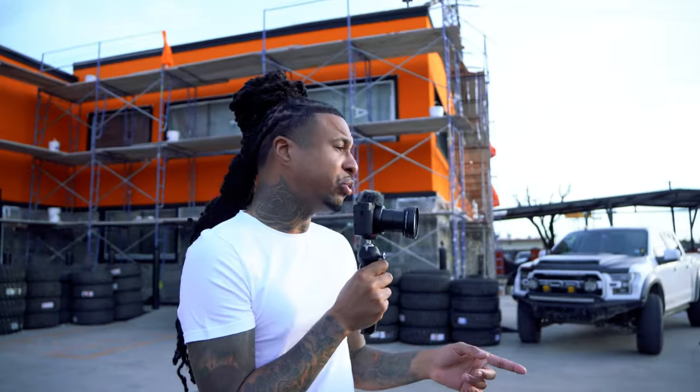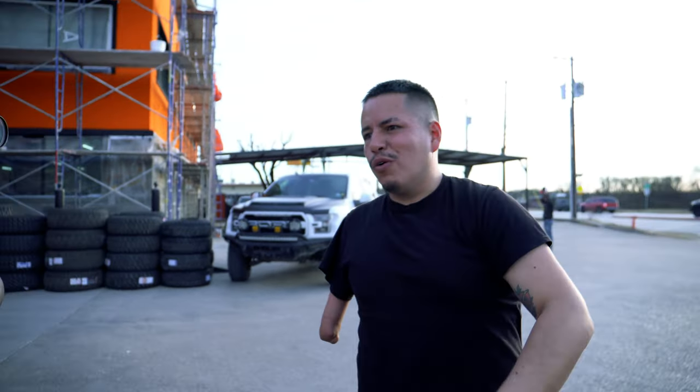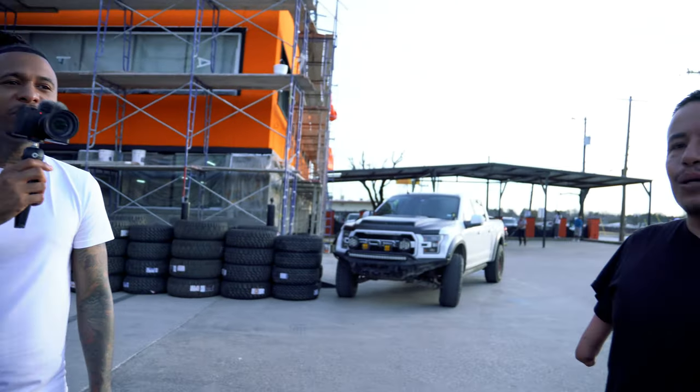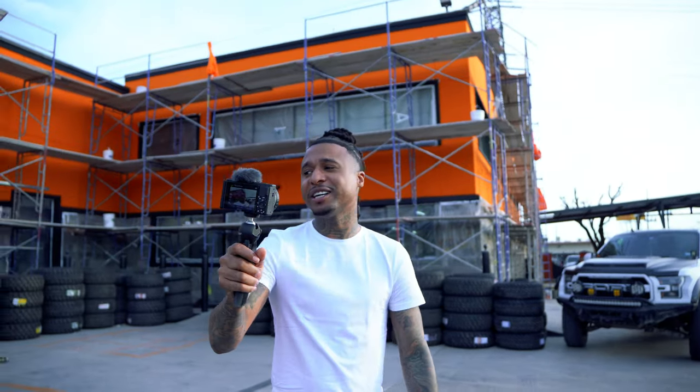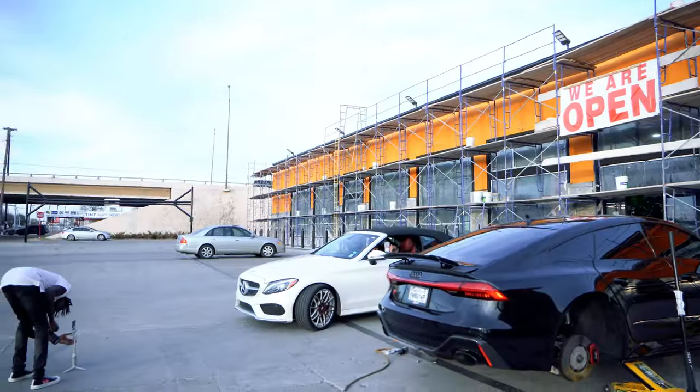Now, the stock 22s do look good. Yeah, they flow with the car. What if they're all black, would look more filling? We're going 25s, man. 25s, you heard me? 25s. Nice outside, my boy.